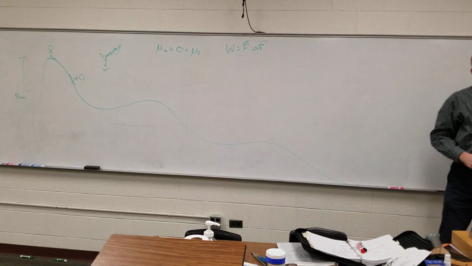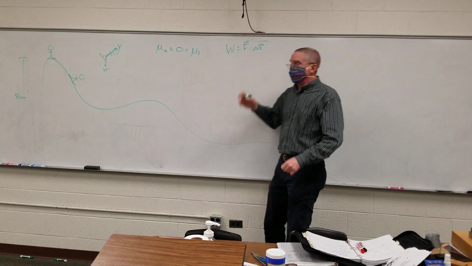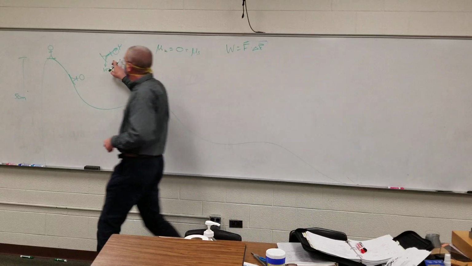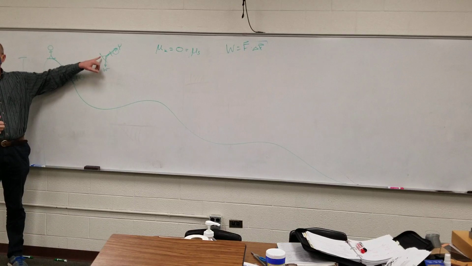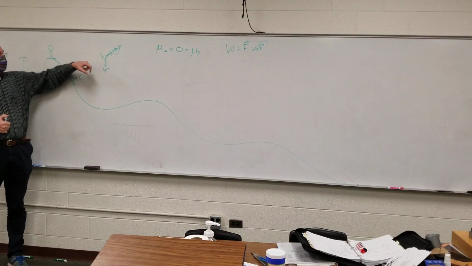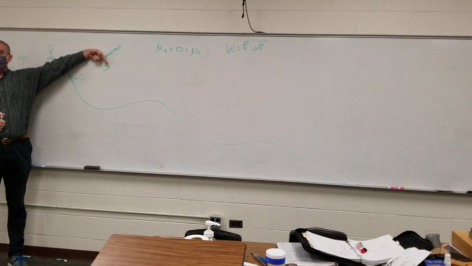That dot product becomes critical here. The dot product cares about parallel. Well, at this moment in time, which way is the displacement going to be? Instantaneous displacement. Down the slope. Okay? What is the angle between the displacement and the normal force? Perpendicular. Okay? And therefore, what is the work being done at this point by the normal force? Zero?